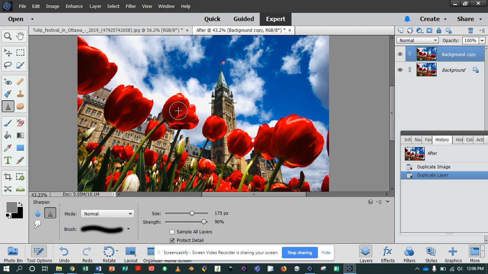I'm going to be adjusting my brush a lot using the square brackets on my keyboard, as you can see. Strength right now, I'm going to start with 90. I might adjust it too. So the idea here is how do I make this photograph look like a painting instead? I start by blurring most of what's on it. So I'm not going to do one big, huge circle blur. I need to do a blur in the direction of each building, the direction of each tulip. So I just gradually start blurring.